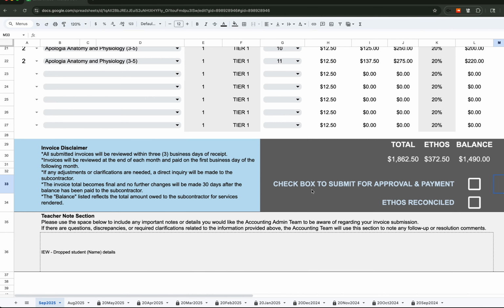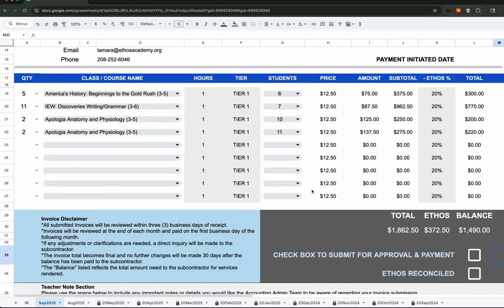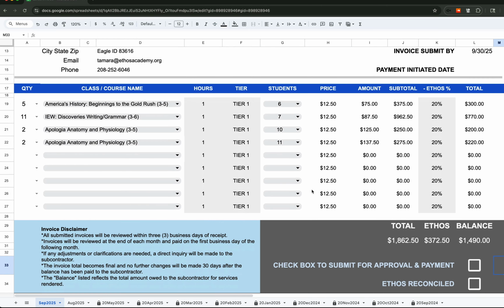There are a couple of scenarios of students dropping a class that we're going to briefly discuss, and I want to make sure it's clear. If a student drops before class starts, but after paying the August 5th tuition payment, which is considered a non-refundable deposit, you'll use the dropped student line item, which will be located toward the bottom of the billing section and marked in red. Since only a couple of teachers were impacted with this last year, we will add that line item to your billing section if that scenario applies to you. I'll let you know and reach out to you.